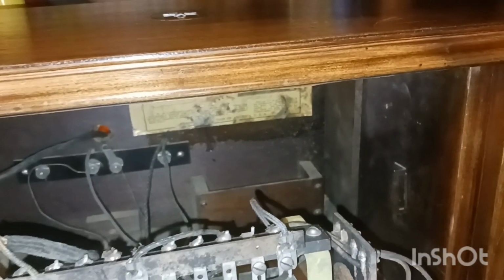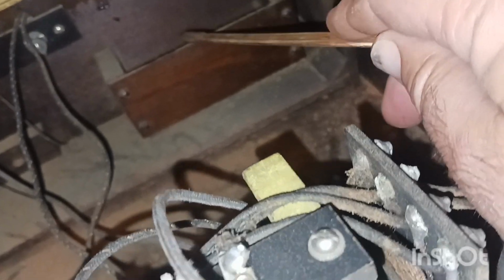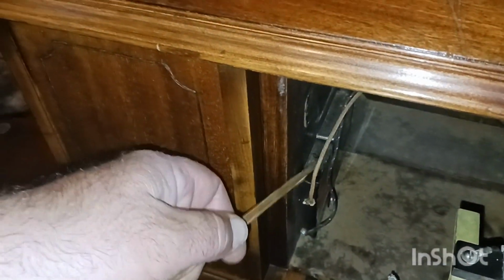But there's a little box right here, and I've always wondered what that was for. It had to have a purpose, and it's got some kind of resistor or something over here. I really need a schematic to figure out all this stuff, because that's probably something important. So we'll check that, see if that's got continuity, and see if it's ohming out. And we'll check these tubes, and we'll check these, because I'm not for sure which one is the transformer. But we'll just do some poking around, guys.